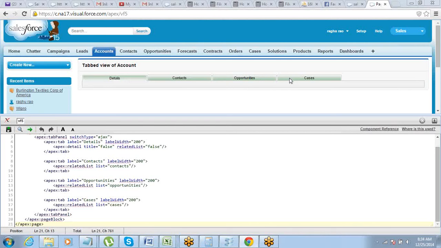Now my requirement here is that I need one more tab here, and in that tab I want to display all the campaigns that I have. Got it? How can we do that?